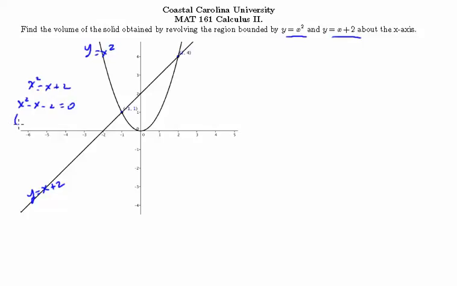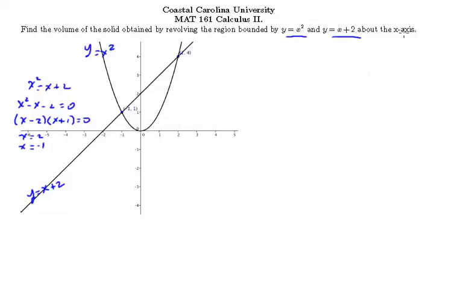That way you factor to get x equals 2 or x equals -1. And once you do that, then you can plug 2 and -1 into one of the two expressions and find the y component of the intersection points. So they intersect when x equals -1 and x equals 2.